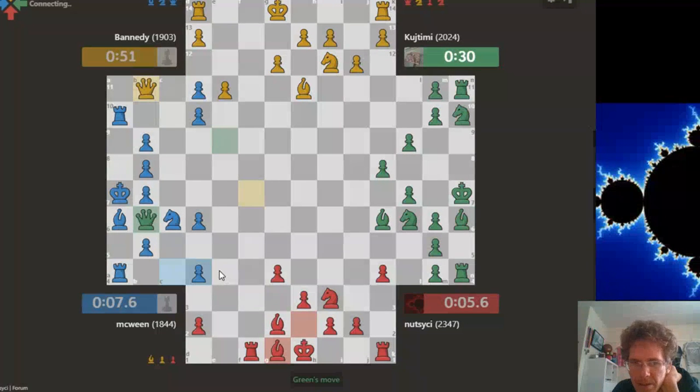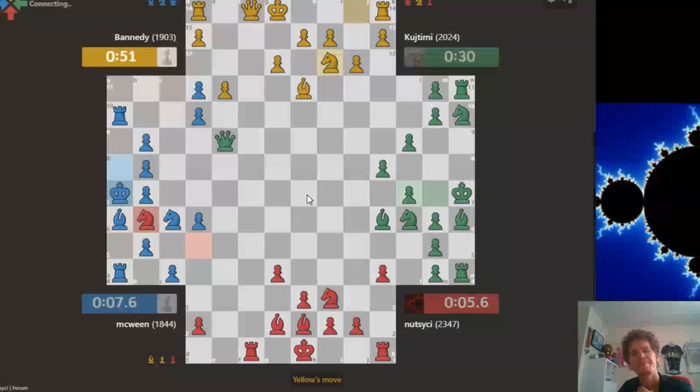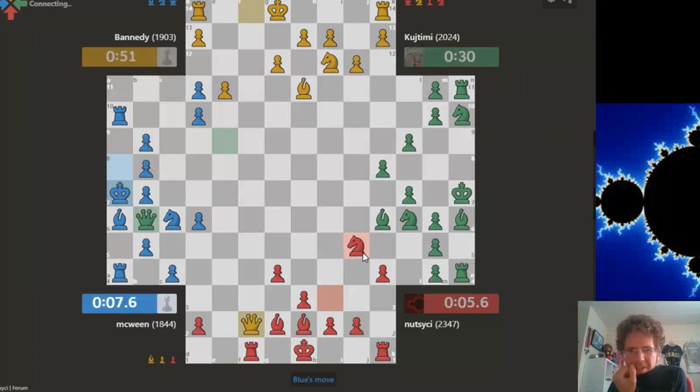Now it looks like this is almost over. You will lose the knight for free, unless there's a bishop e10, 12 here. Yeah, I had not really considered this option of pushing the pawn. Maybe you still move here. Take. Yeah, this is nice. Look at this. Wow. This is really nice.